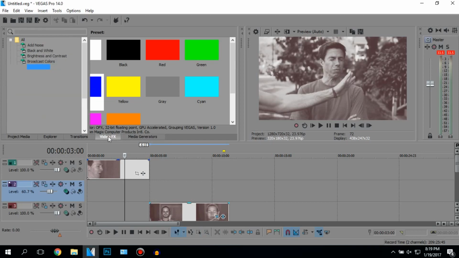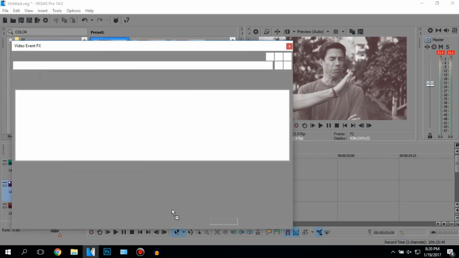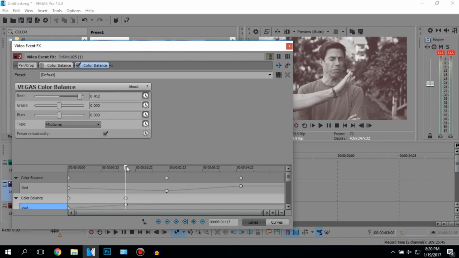Okay guys, go to video effects, click on default, and drag it inside your video footage which you want to edit. After that, click on the little clocks which you can see right here. They are for animation basically. Move around like here and then you change them just like you want them to be. Change them little by little. And then we will see what we made.